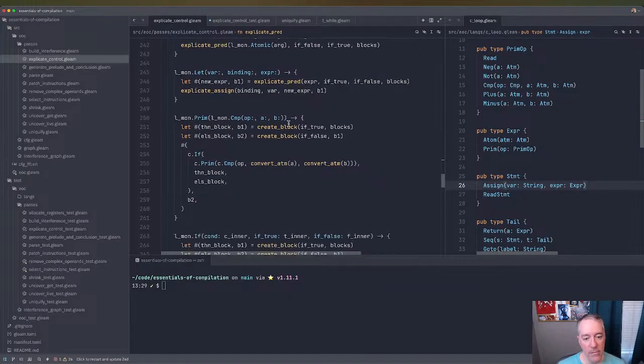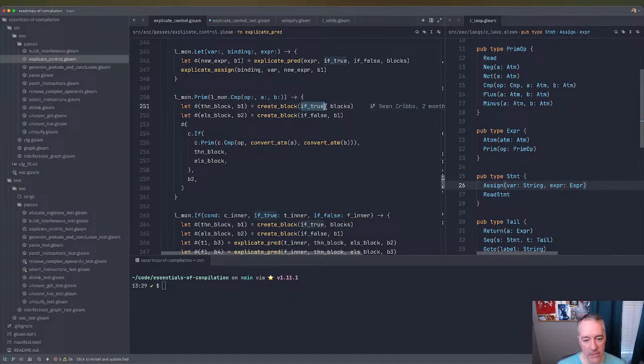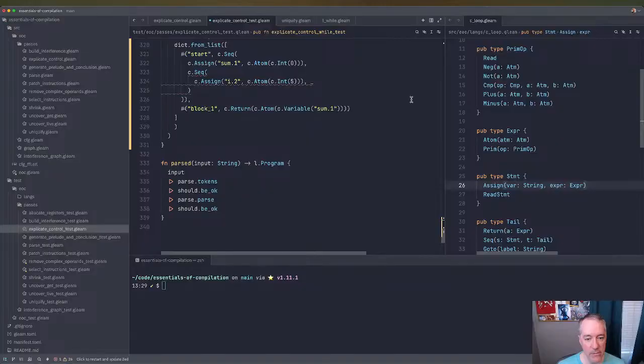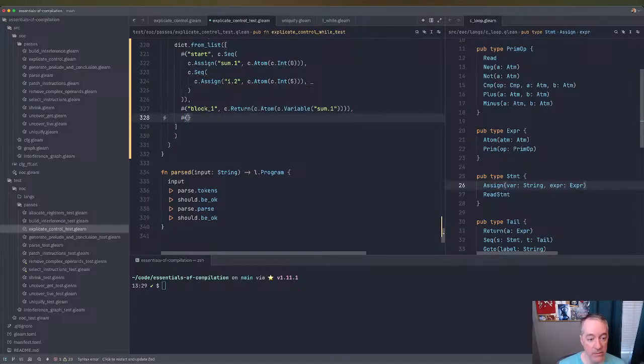We have a comparison, right? So it's creating a block for if true. I don't think that we did that before, and it's creating a block for if false, but the if false should already be a goto. So that's not going to create a new block. So we need to create a new block for the body of the loop. So this is going to be block 2.